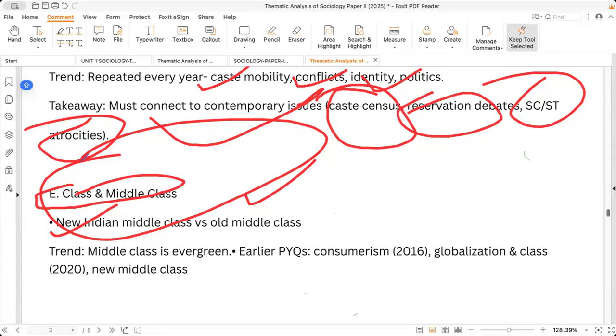Okay. So the new Indian middle class is aspiring to gain social mobility sooner, and they are a very aspiring class. But also, the new Indian middle class doesn't have any kind of social solidarity. Also, you need to mention that it is said that they are the torch bearers, the torch bearers in terms of social change. So whenever the middle class comes on the ground, only then will you see a change on the ground. Why? Because the people among the lower strata, even if they come, how many days can they come on the road? If they come on the road for one day, they are earning every day some money to have a meal. So they cannot do that.